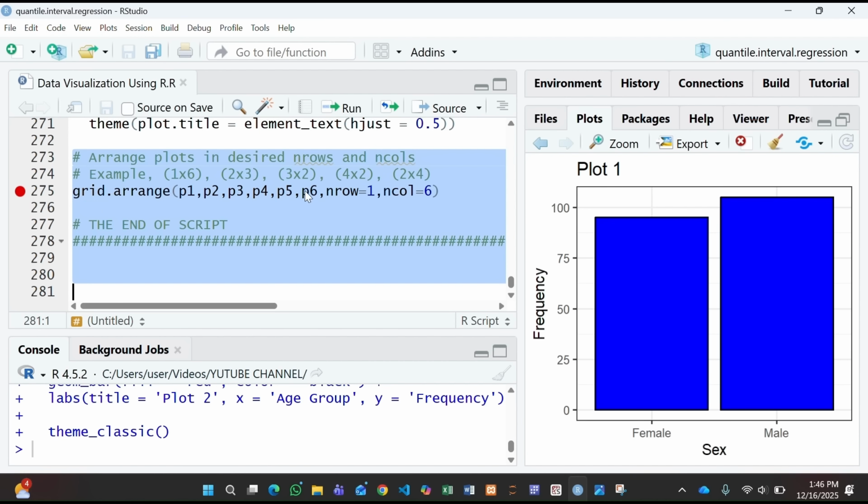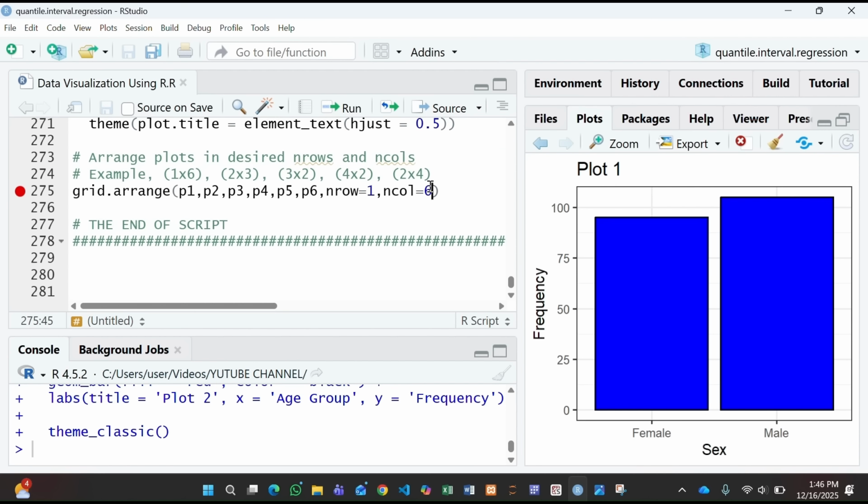Okay, but for now we'll just see how we grid them, like 1 row, 6 columns. We'll also show you the 2 by 3, 3 by 2, 4 by 2, 2 by 4, what exactly happens. If you see here, in the coding at the background, it multiplies. So the number of rows is 1 and the number of columns 6. It means the available spaces you reserve in this grid, when you do grid arrange, it reserves 6 spaces before it plots, and then you can plot up to 6. So if you've got 1 2 3 4 5 6, then this one will work, with the 1 row and 6 columns.